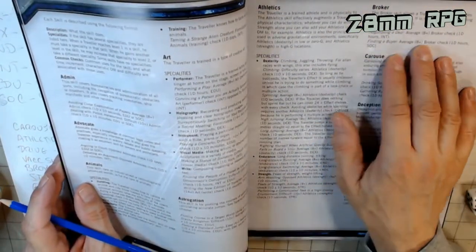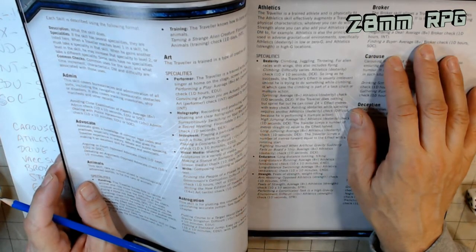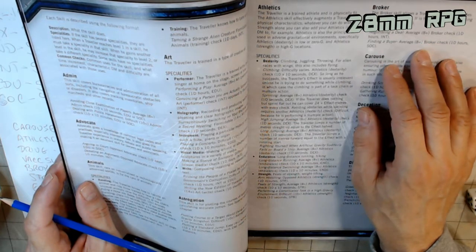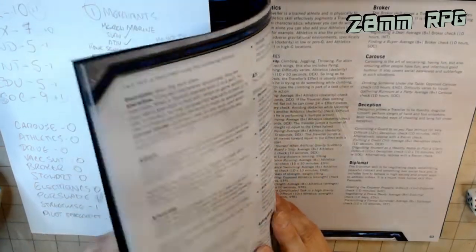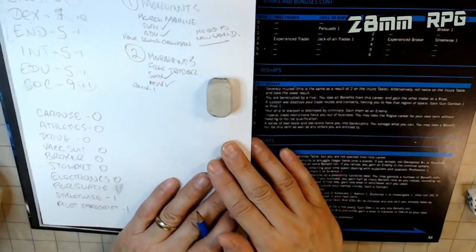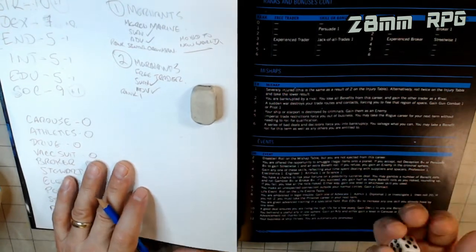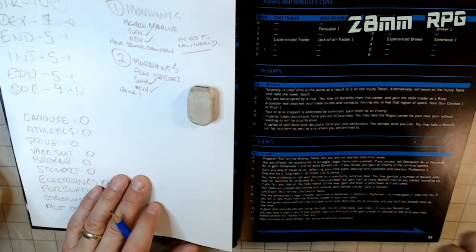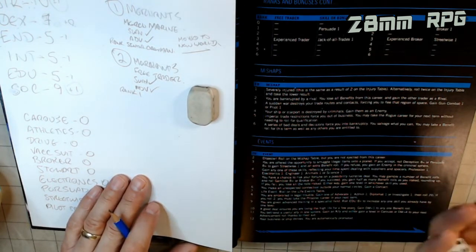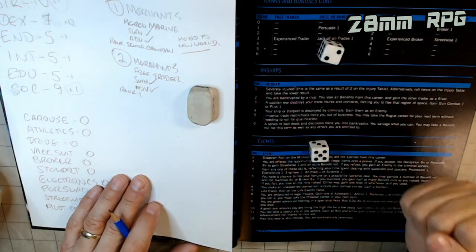So our broker check, using intelligence or using social for finding a buyer. So I suspect we can utilize that +1 here for our roll. Because 0, which means we don't get a -3, +1 for our social. And we make it. We just make it.